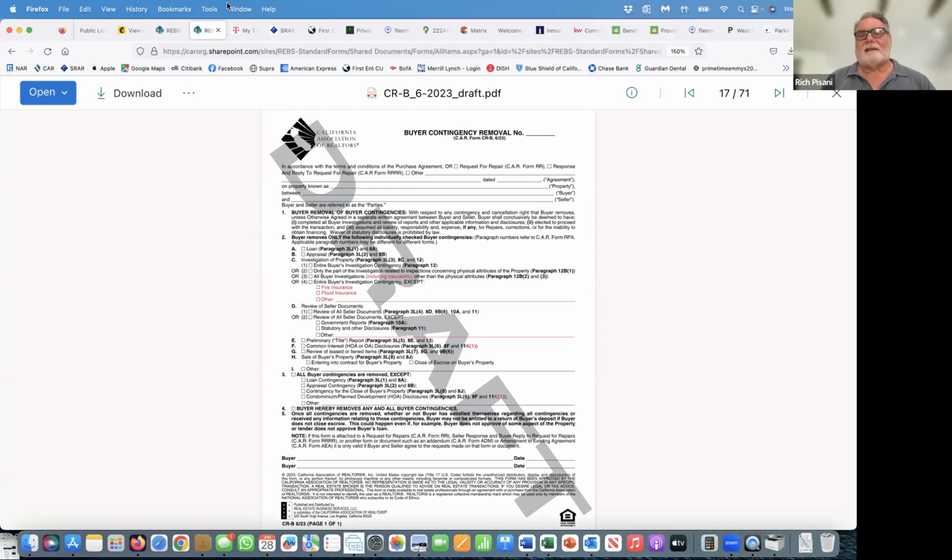They've made it clear, as I said yesterday in Calabasas' team meeting and this morning in Westside's meeting, that fire insurance and flood insurance, I should have added flood insurance, is part of the investigation contingency. Make sure if you're dealing with a buyer that they are looking for insurance as soon as they get into escrow. Because as I said, State Farm has pulled out of California. They're putting a pause on any policies because they wrote 23% of all policies. The next highest percentage was like 6%. So they had a huge liability in California, and that's why they are putting a pause on it.